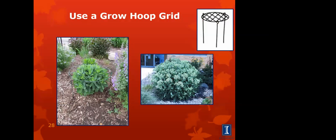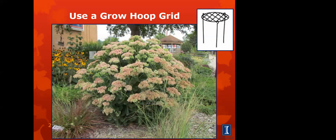Cut back again when they're ten inches tall. This is a picture of your sedums in May before they're pinched, and in October when they've got that great pink color and look gorgeous in the yard when you haven't got a lot of other things with color. Use a hoop grid — most of us know this as a peony grid. Once your peonies are done, perhaps you can reuse them. The left shows the plant early in the season, and on the right these are sedums at the end of August right before they start blooming. This shows how they look after being pinched and properly staked.